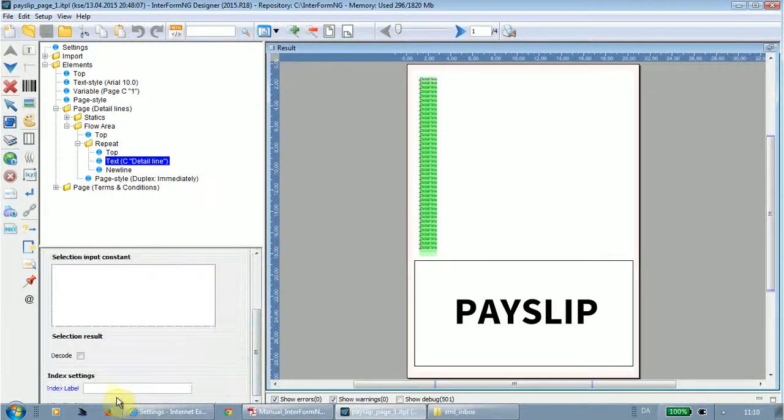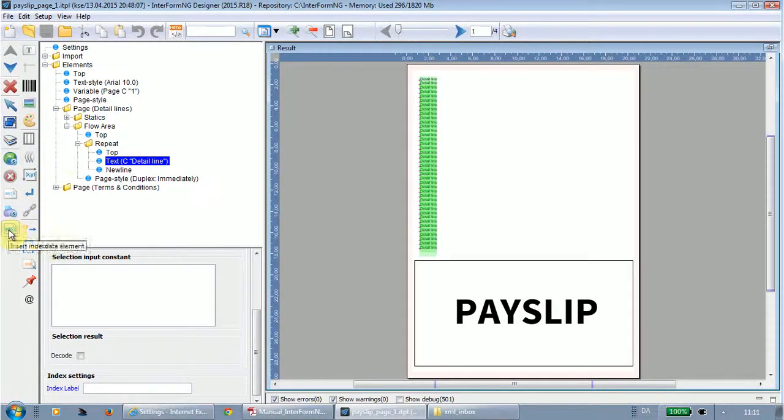On the text element you can set up a node here for the index label, and that will be a node in the index XML file. But sometimes you don't want this data that you're using for archiving to be visible in the output. It could be that this information is perhaps confidential, or you simply don't want to mess up the output with this information anyway.